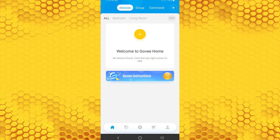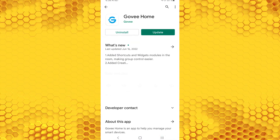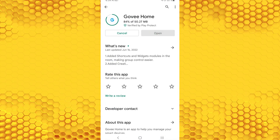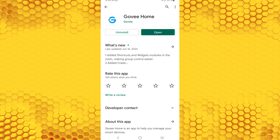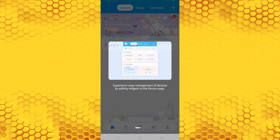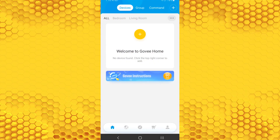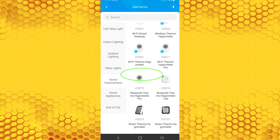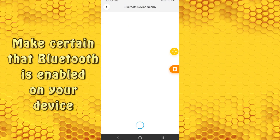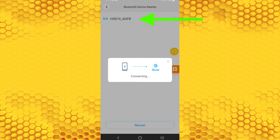Let's go take a look at the app and how you install it. Go to the App Store and search for Govee Home, then select and install the Govee Home app. Once installed, open the app — you'll be greeted with the home screen, which has some instructions primarily for using it with lights. Once you get to the home screen, press the plus button in the upper right-hand corner, then select Home Improvement and scroll down until you find H5074 and click that. It will start searching via Bluetooth — click the device when found.